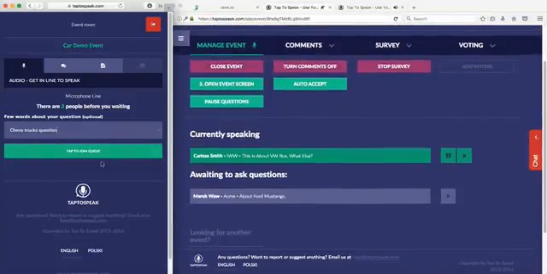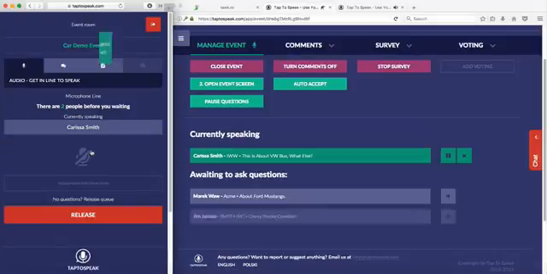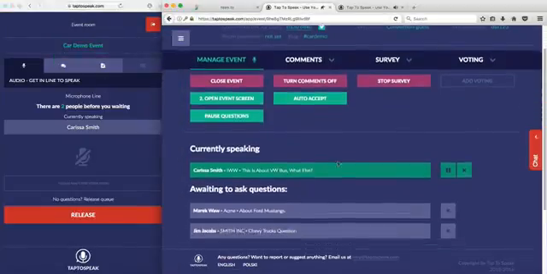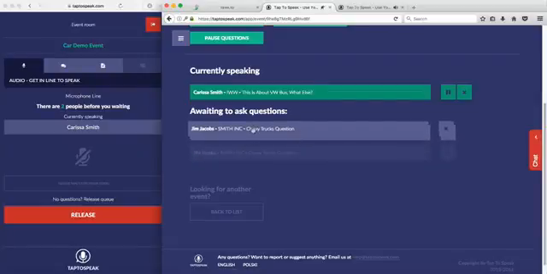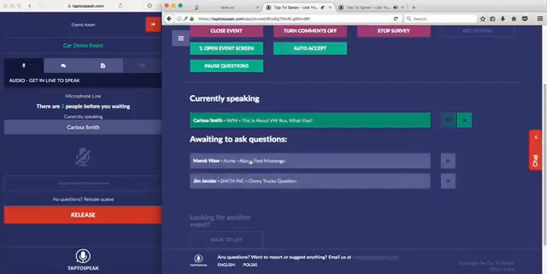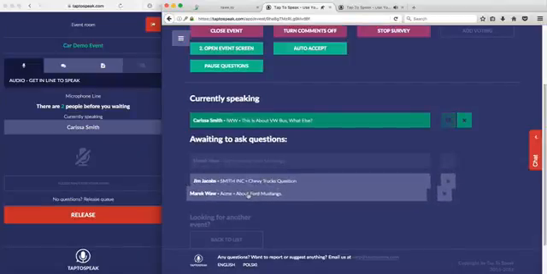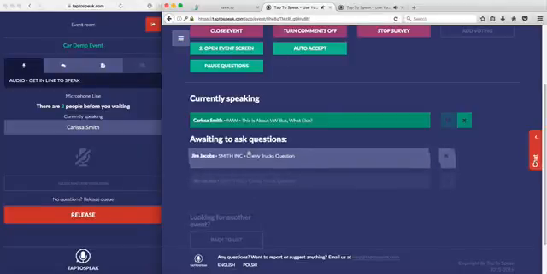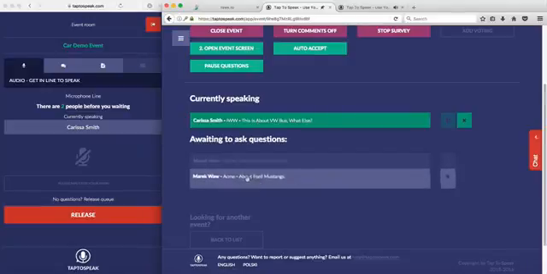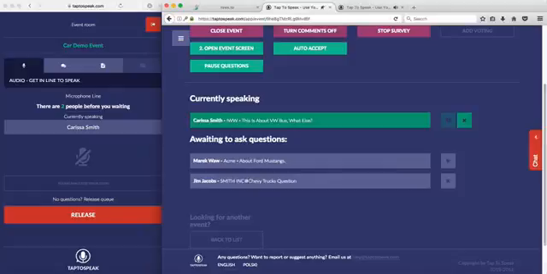Okay, watch what happens here on the right side. This is your mic line. So if he joins here and taps join the queue, he shows right away in this queue. And so you as the moderator can see, oh, now I have this person in the queue, and I have two people waiting. But maybe I don't want to hear about Mustangs. Maybe first I want to hear about Chevy trucks. So then what you could do is bump this person down below. You can move this person above him somehow.